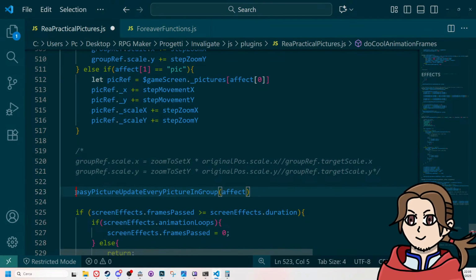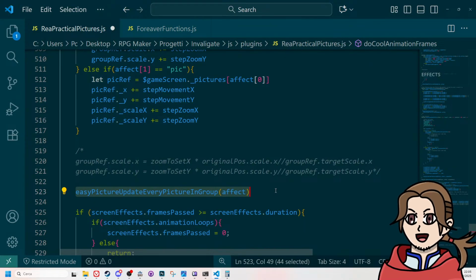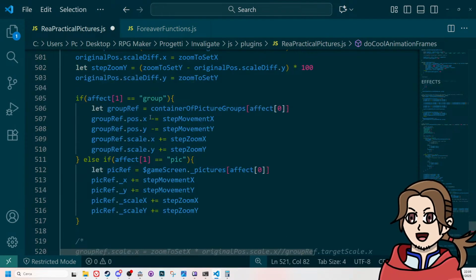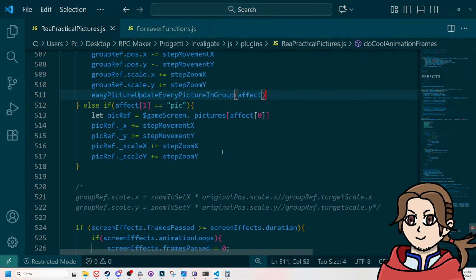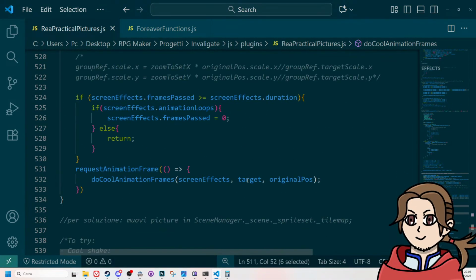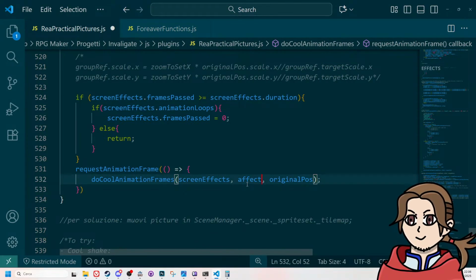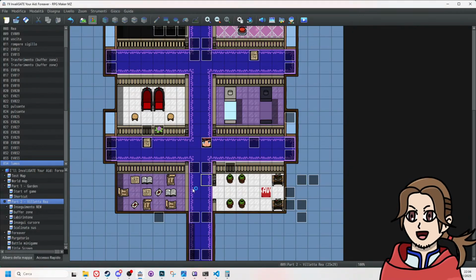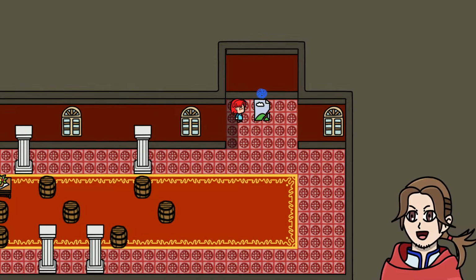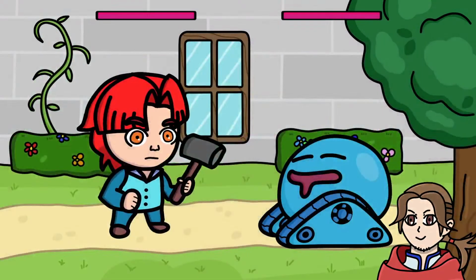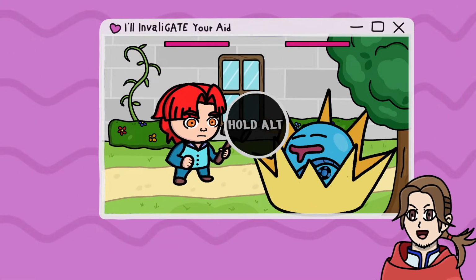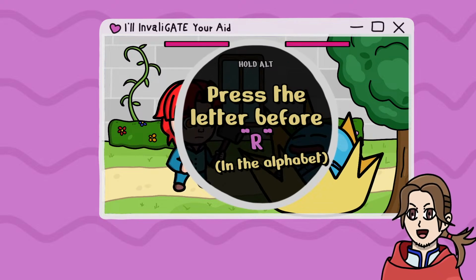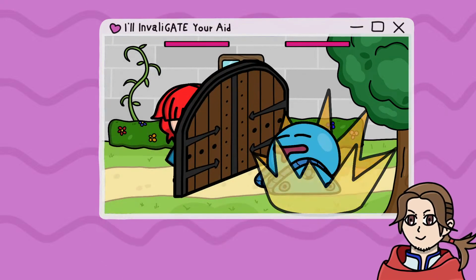Okay, and last one, this one. This one moves, updates every picture in the group after I change the group, but this works only if I'm affecting a group, of course. And here we pass the target effect. That's it. Should be fine, without errors, hopefully. We're gonna end the stream when it works, so hopefully I'm gonna sleep soon. Oh, look at this, look at this! I stopped. Okay, this is a step in the right direction, but definitely could do better.